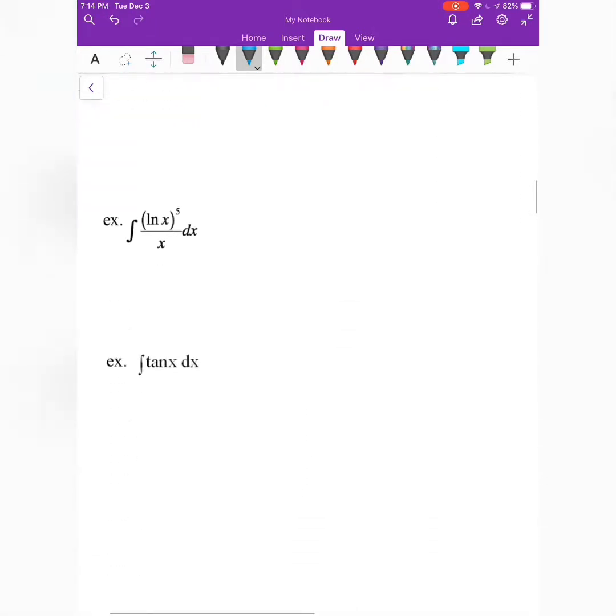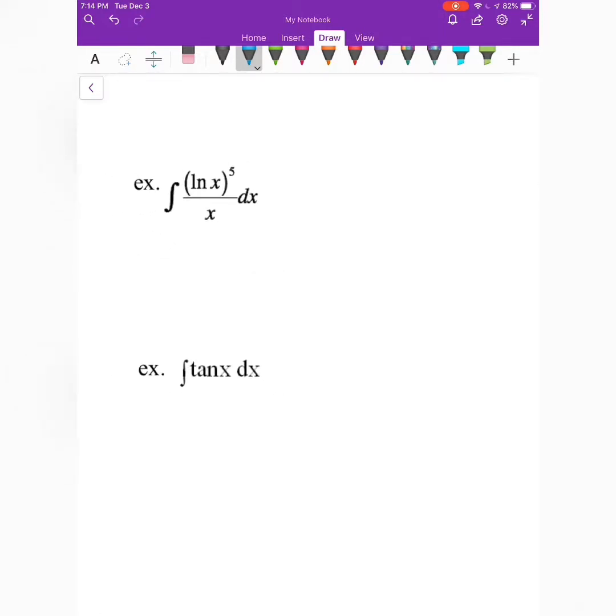All right, so let's see some different examples. So in our next one here, we have an ln of x to the 5th power all over x. One of the most challenging things that you're going to come across is what do you pick for your u? And that's always the issue. You can see this problem has a quotient rule and a chain rule. So it's pretty obvious that we're going to have to use a u substitution. But what do you pick as your u? And that's hard. So I always tell people this: pick a u whose derivative is in the problem.